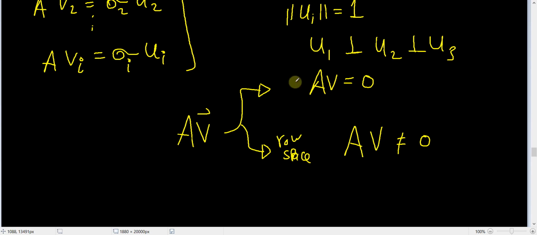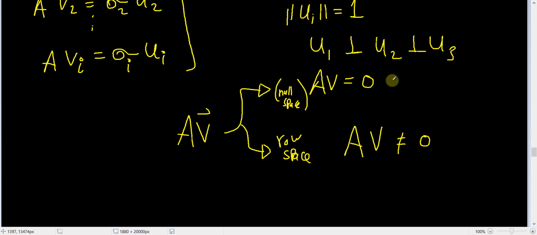So if V lies inside the null space, we will have this result. If we have V lying in the row space, we will have A V not equal to 0. A general vector V might have a component in the null space and another component in the row space, and this means that part of this vector will be taken to 0 and the remaining part will be taken to the column space. But assume for now that we are talking about an invertible matrix.